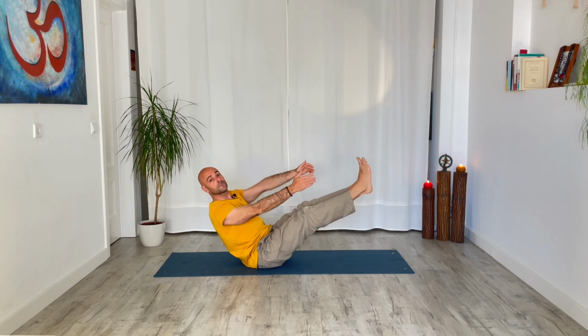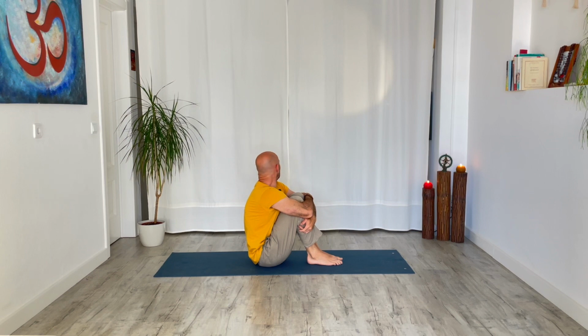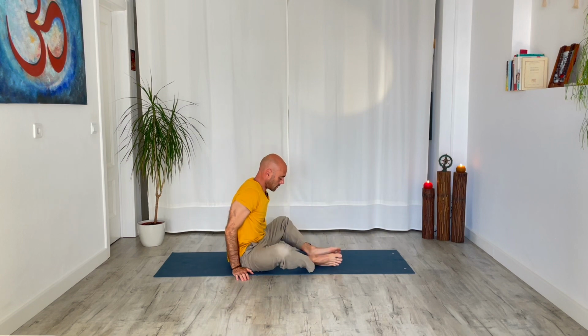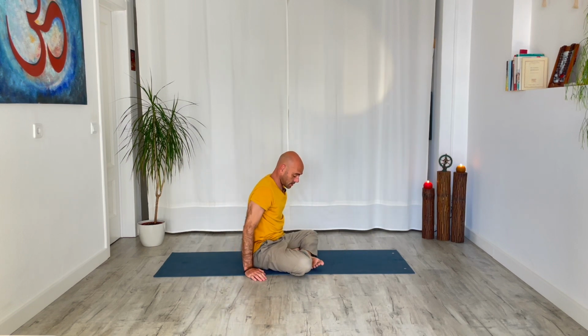Inhale. Exhale. And the knees. Lengthen the spine. Breathing. Breathing out. Look over behind the left shoulder. Inhale. Center. Right. Inhale. Center. And relax the head. Relax your legs.